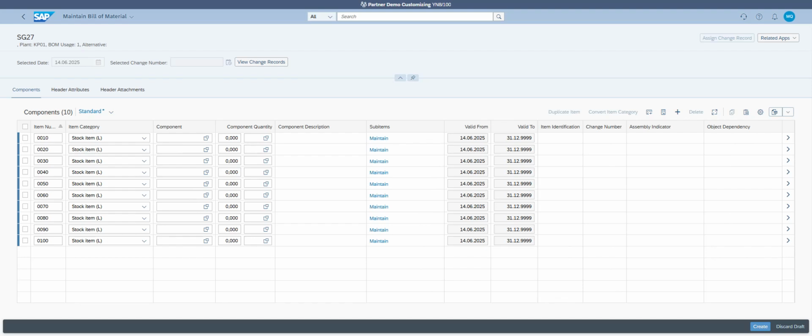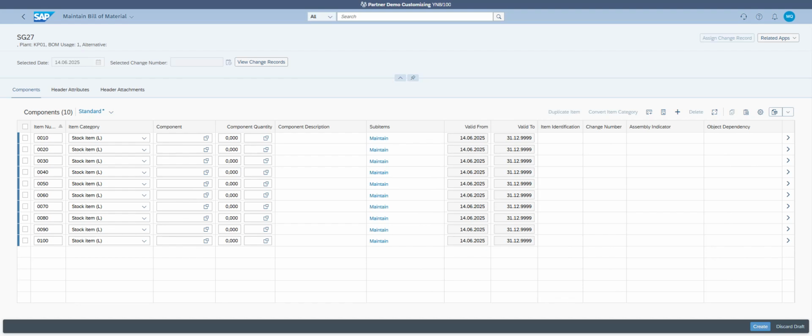So you have seen that we have defined the BOM usage, which is crucial for context. The BOM usage tells SAP the context and purpose of this specific BOM. For subcontracting, you typically use a BOM usage relevant for production, for example number one. This ensures it is used correctly in manufacturing and procurement processes. It is not for other things, for example for sales, where you would use, for example, the sales kit.